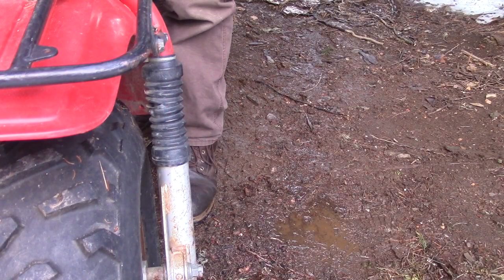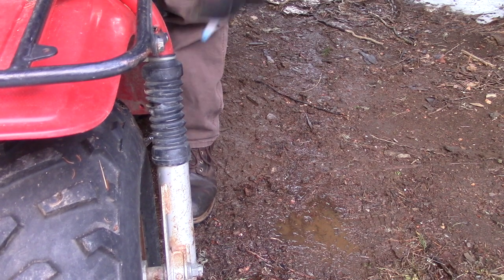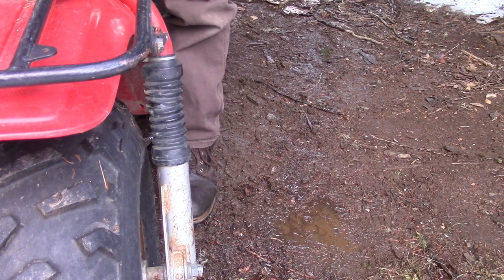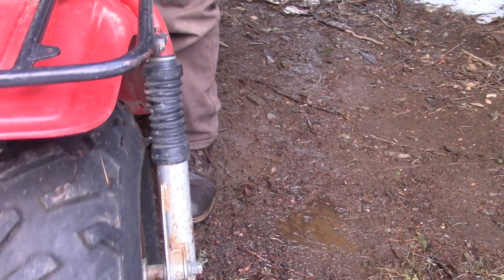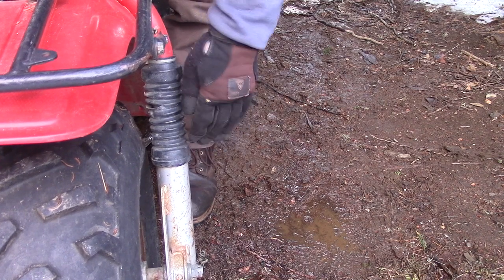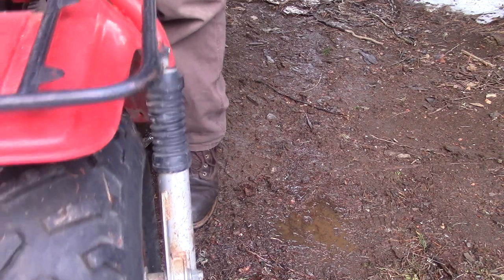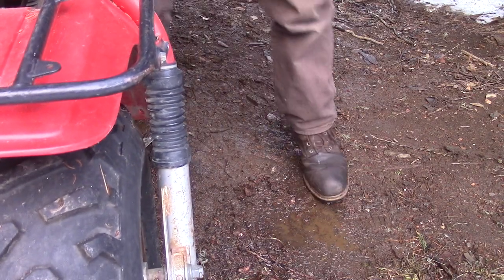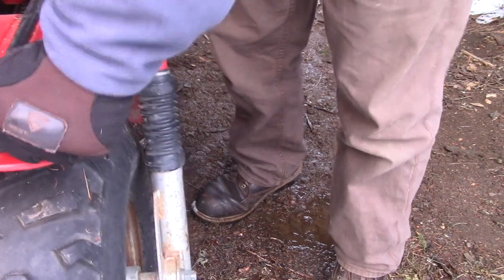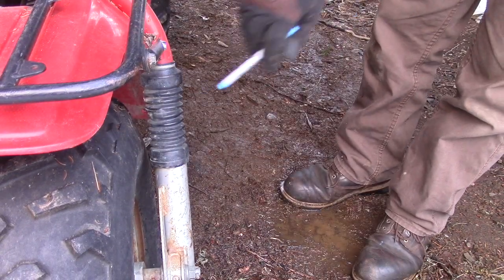Another thing, when you're looking at the forks, if they've had a lot of water going down into the tear in the seal and it's no good down in the bottom part, a lot of times you'll feel a play as you rock it back and forth. It'll clunk a little bit because they get loose in there as they get all blown out. So check that. Check to see if the front will compress at all. Oh, these look like they're frozen. I don't see much compression taking place here, so I'd be concerned about that.